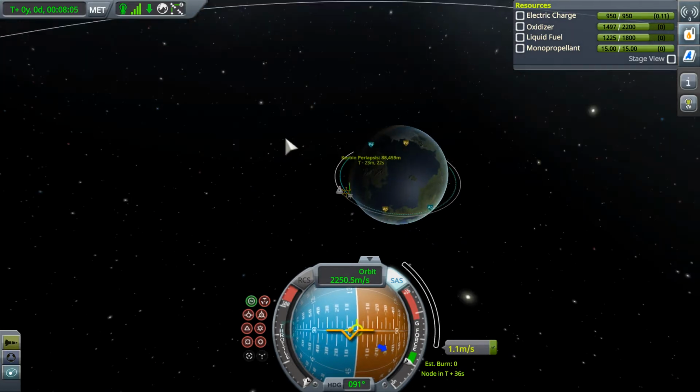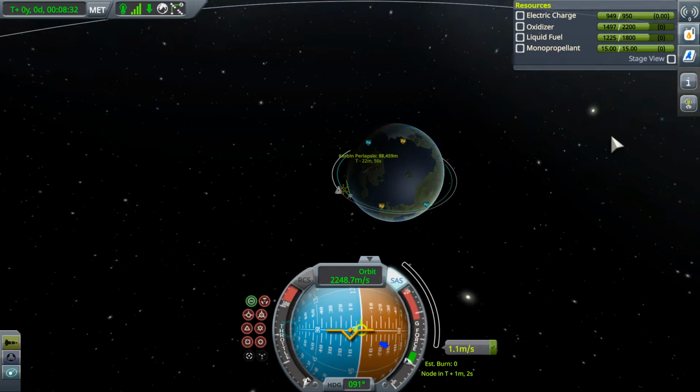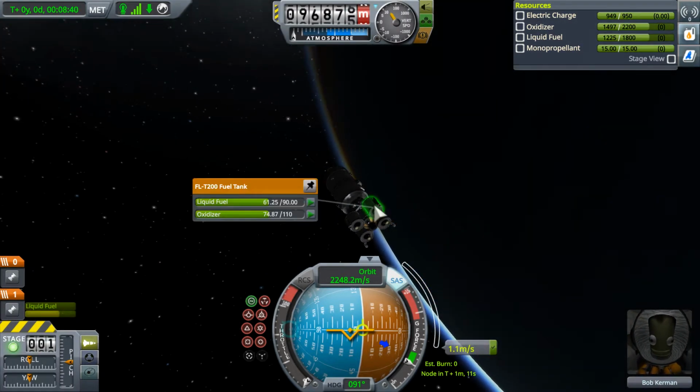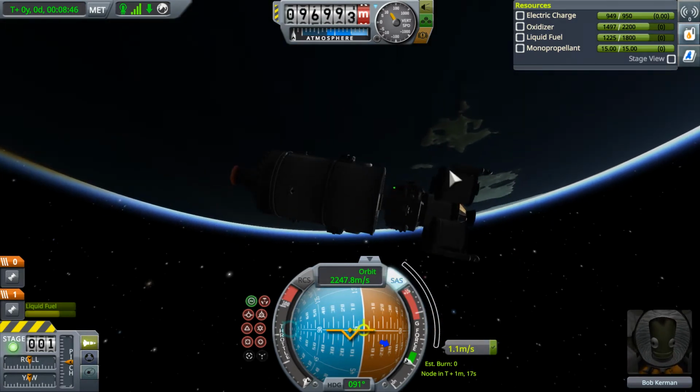So, we've got about, what, 2/3 of a tank left? So, roughly speaking, I think it should cost about as much fuel to get to Minmus as it should to get back, if we're not willing to use the atmosphere to slow us down. I think. Maybe it'll cost a bit less if we choose not to bring the lander stage back. I don't know. Also, this fuel tank includes these guys, doesn't it? Yeah, they've been feeding into the engine as well, weirdly enough.